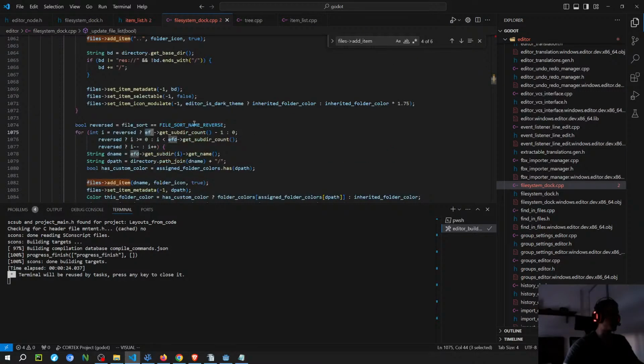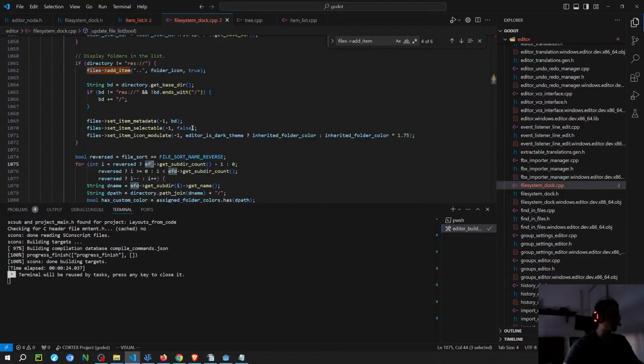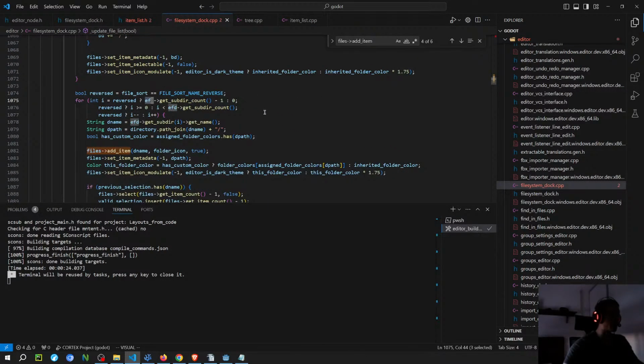Yeah, so imagine this is going to be the file system directory thing. So it is related. It seems that they loop over. They use the editor file system directory to keep track of the current directory. So it holds the state for the current directory and probably has functions to update the state based on different events and the notification of the different classes. Then they use that to populate the files. That's what's going on.